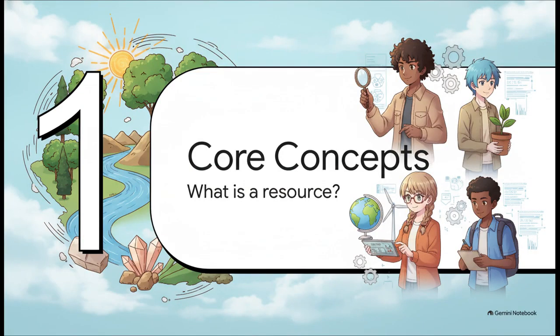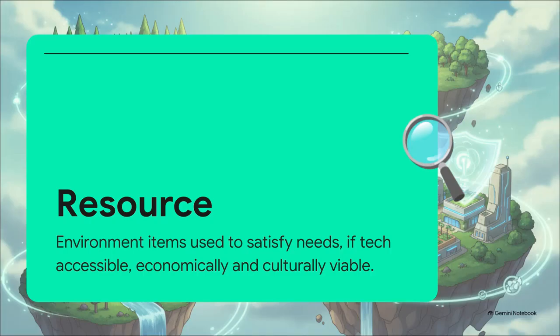Let's figure out what we actually mean when we throw around the word resource. So, the really important thing to grasp here is that a resource isn't just stuff lying on the ground. To actually be considered a resource, it has to pass a specific three-part test. First, it has to be technologically accessible, meaning we need the tools to reach it. Second, it must be economically feasible, so it makes financial sense to extract it. And third, it has to be culturally acceptable.